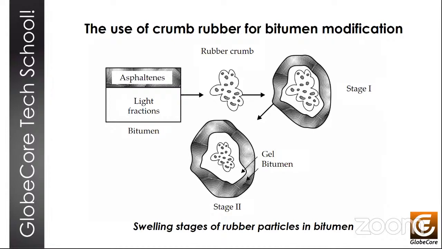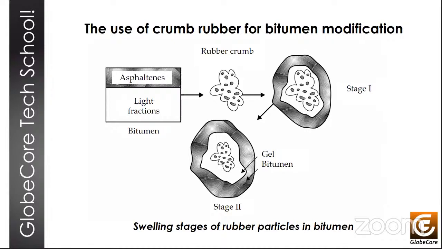There are a lot of vehicle tires out there, so they must be disposed of somehow. And not only tires, there are a lot of rubber products and waste that must be used or somehow recycled. So the use of crumb rubber is of great importance in that regard. And we can use that to make modified bitumen. And this is one of the reasons for this modification method. So there is environmental feasibility of organizing large-scale disposal of used tires and other industrial rubber waste.